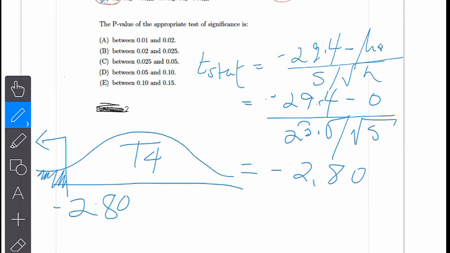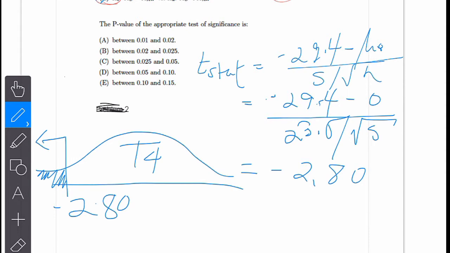So I will go to the table and look for that number. Actually, let me say the table does have 3 decimal places. So let's do 2.797. I hope that's not confusing. I wish I could erase this. Anyway, I'll leave it like that. It's close enough. If the actual value 2.80 is there, it'll make it even easier, but it's probably not.